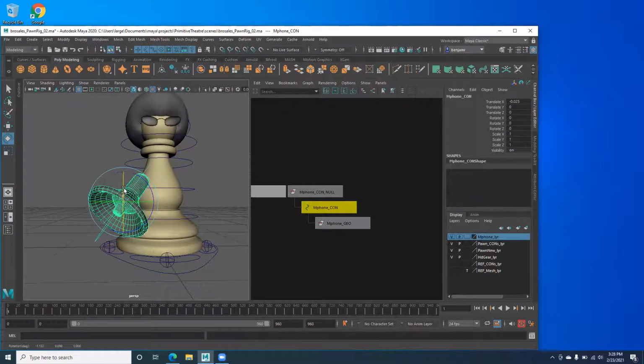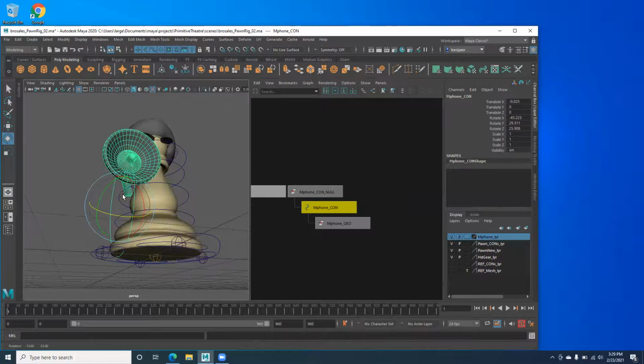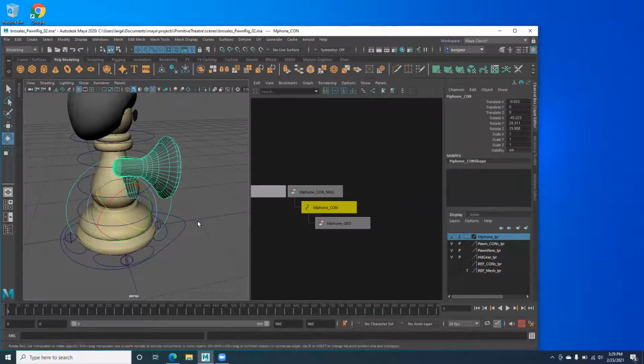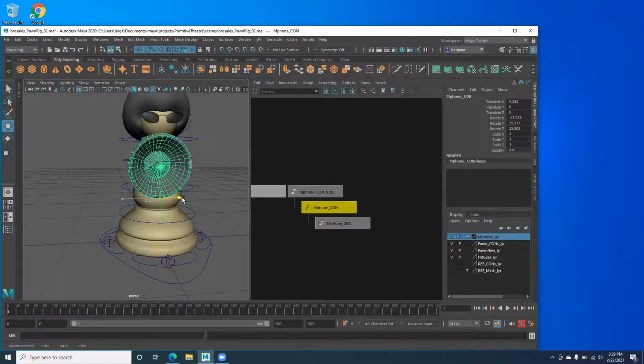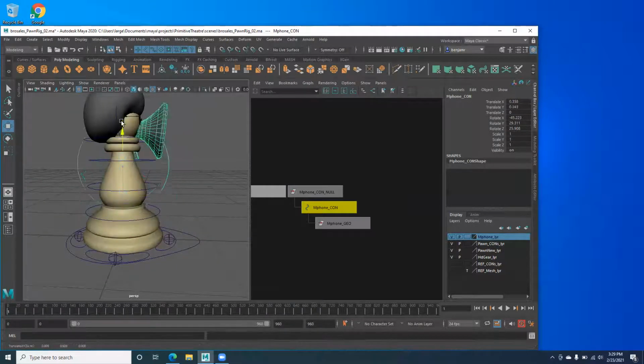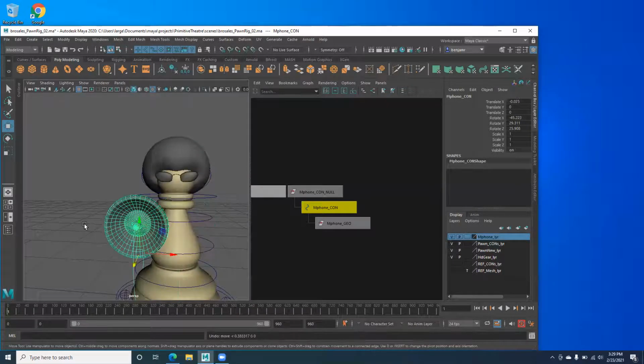So at his face, I can rotate it up, rotate it over, and you can see that it's not really getting close to the face. If I'm just rotating it, it's not there. I mean, I could use W and translate it over this way, then translate it up, and then translate it forward, but that's a lot more steps. I want to be able to just get a nice fluid arc from where it was resting to his mouth.